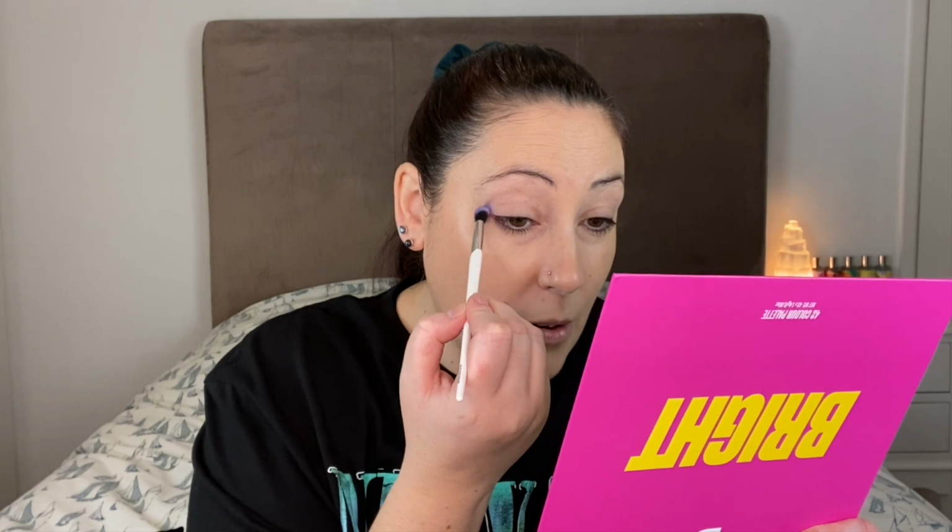I'm going to be using the brushes as well that I got in the Showtime box. These are brushes from Beauty Bay, so I will leave them linked down below because I was absolutely impressed with these. Just priming with the Urban Decay Eye Prime Potion, and my next door neighbours are currently having some renovations, it sounds like, so I do apologise if now and again you hear a little bit of banging or drilling or anything. Taking that Sapphire colour, oh my god, it just looks so good, and I'm going to pop it in the crease and we're just going to see where this eye look ends up. That is really beautiful.